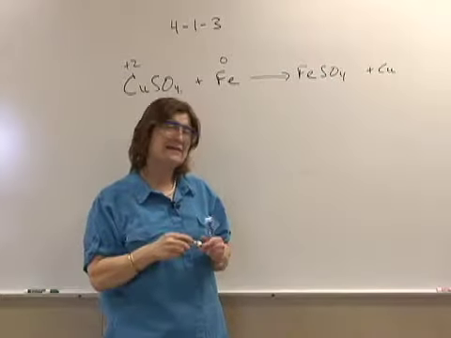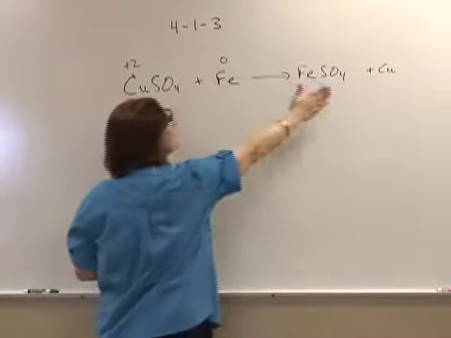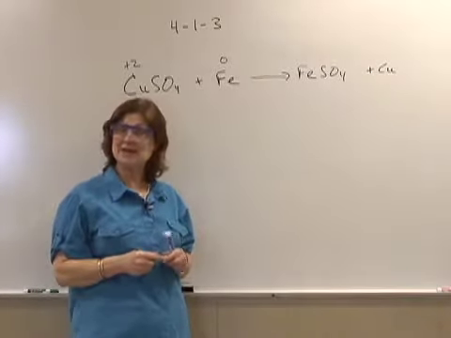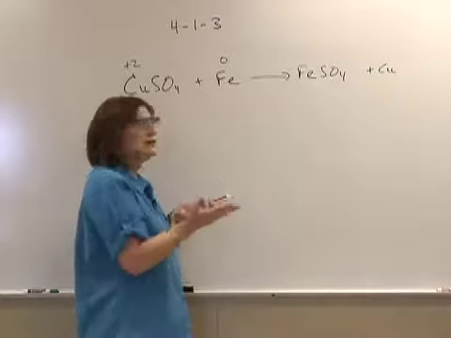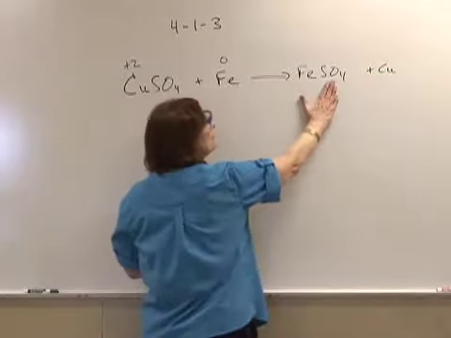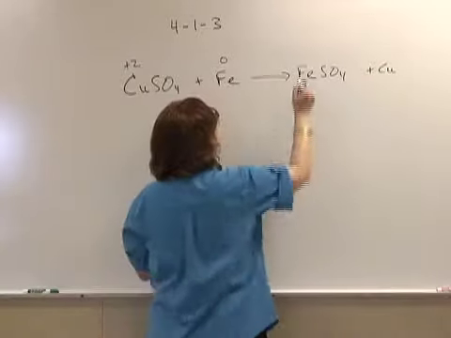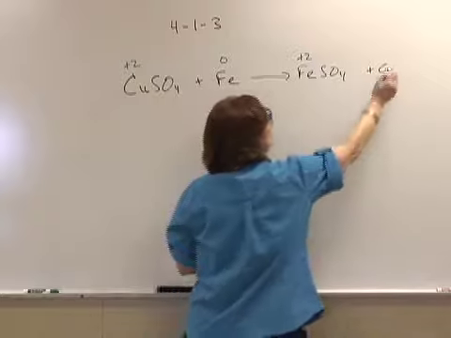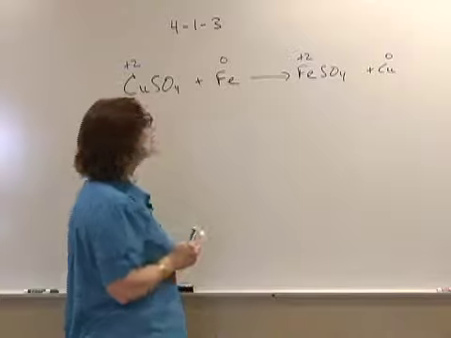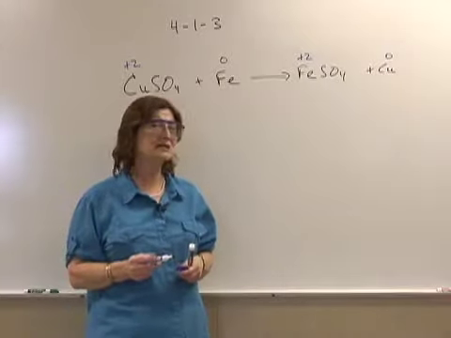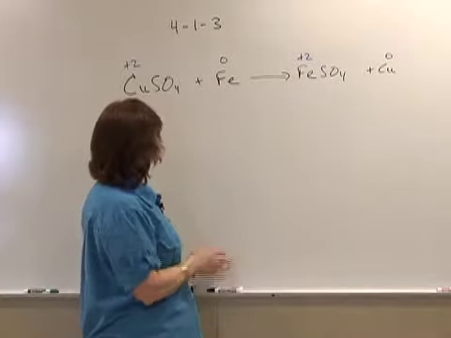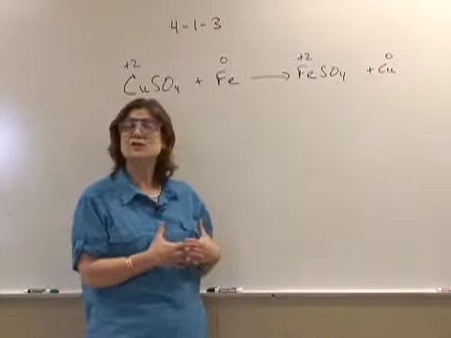Now, when I look at this, I see that the sulfate has stayed in its form, and therefore the sulfate is what we call a spectator ion. It has not changed in the reaction. And therefore, here, sulfate is -2 and iron is +2. And copper is standing by itself, and therefore it's 0. And from these charge changes, you can figure out what has been oxidized and what is being reduced. And I believe that I've told you all the things that you need to know about that.